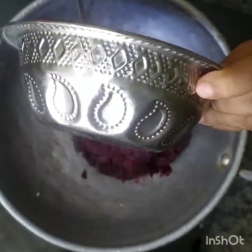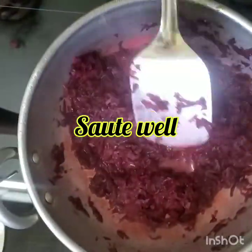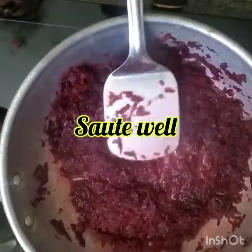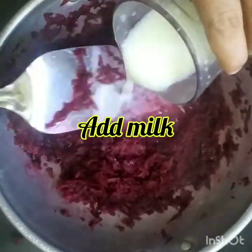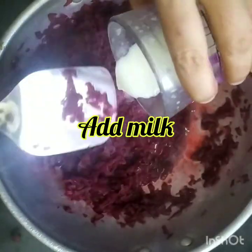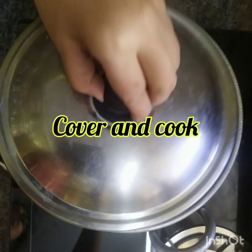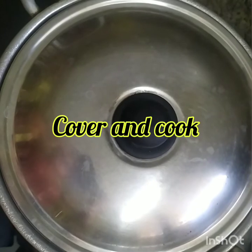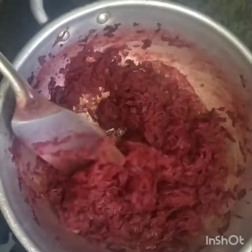Cook the beetroot until the water evaporates from it, because beetroot is a watery vegetable. Now add milk. Close it with a lid and cook it for a while. Open the lid and salt it well.